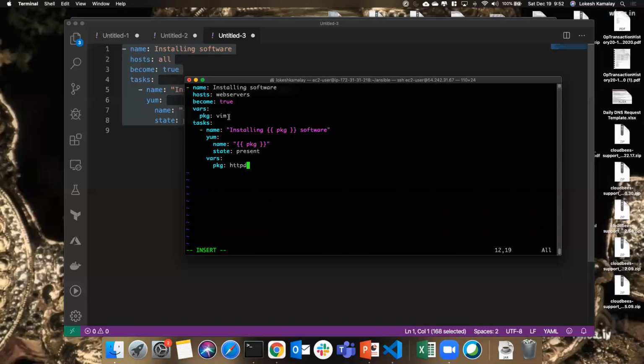You are defining the default as Vim, but this task has a variable called httpd, so this will be considered. But if you pass the -e parameter, then these two will be overwritten and whatever you pass will be considered. There are 16 plus places where you can mention Ansible variables, and -e has the top priority over all of them.